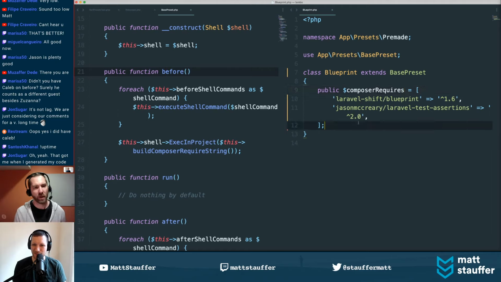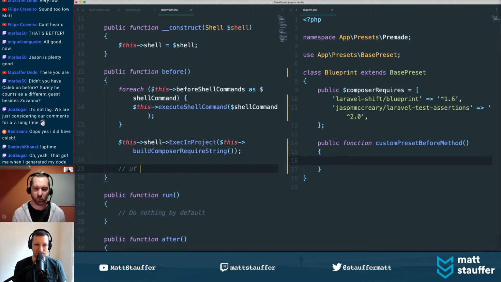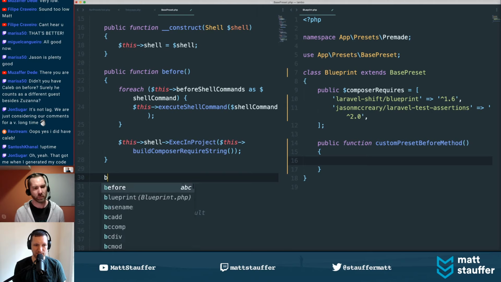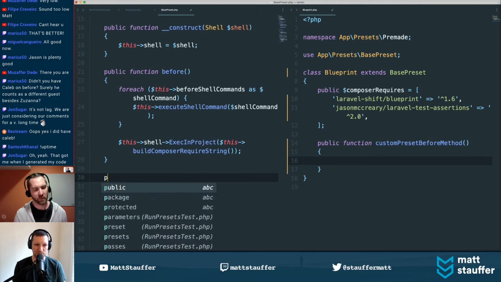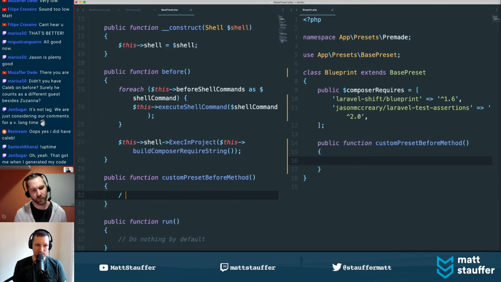Do you have any thought about how you would do that? Go ahead. Yeah, what's kind of the rough idea? Where basically you like before, but you want to. Yeah, so let's do this. I'll write crappy names, and then we see how we think about it. So we're going to do a custom preset before method, right? And then this right here basically says if defined custom preset before method. Actually, it would have to have it as like an abstract, I guess. No, because they don't have to have it. So it would just be an empty function. Yeah. Custom preset before method and just does nothing.